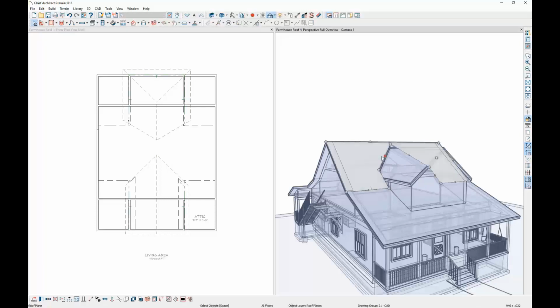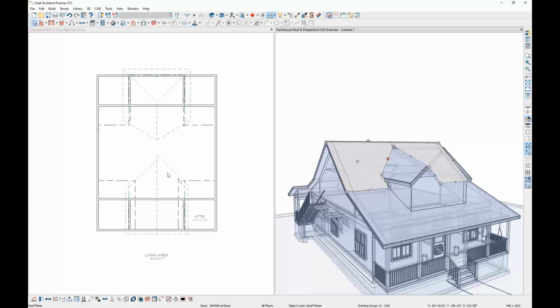It's really easy to change this. I can select any of the edges of my roof. The red diamond handle means this is the active edge. I want to join this edge with this roof. So the best way to do that is while it's the active edge, choose my Join Roof Planes tool, and then you can hover over the roof plane you want to modify and just left click once, and the program will join those up for you.